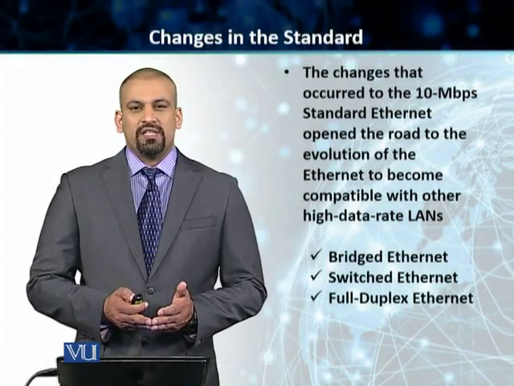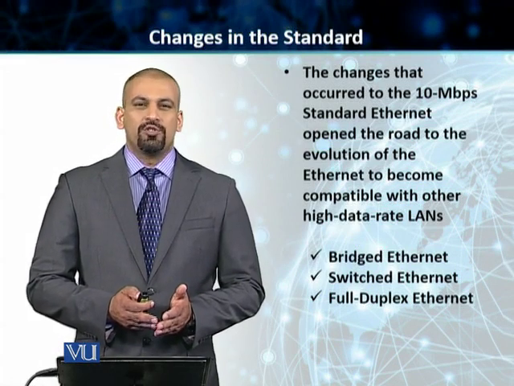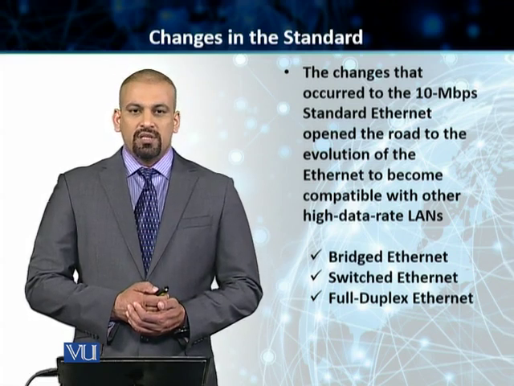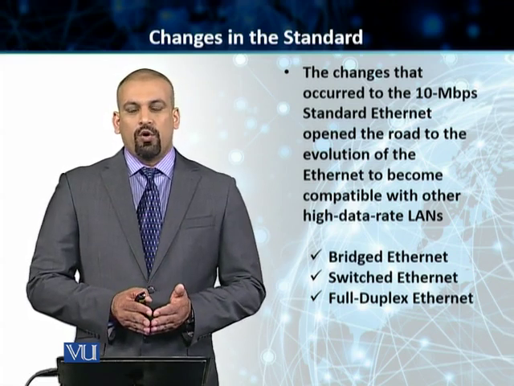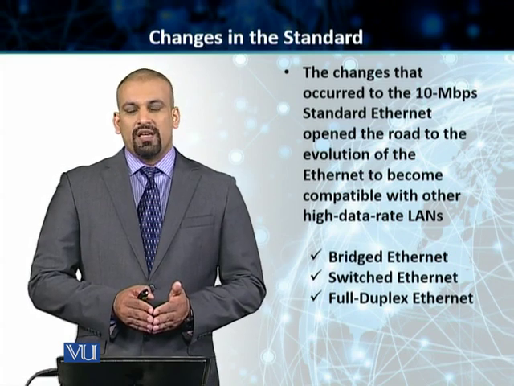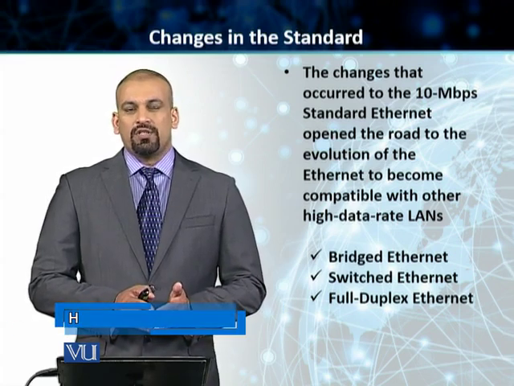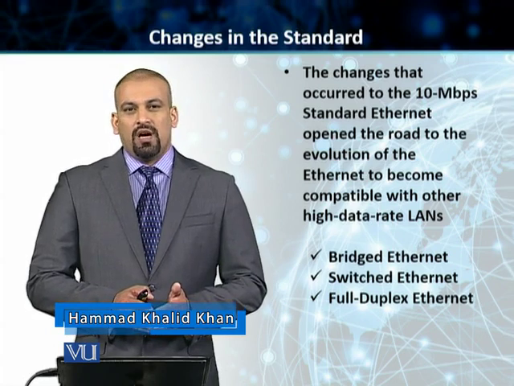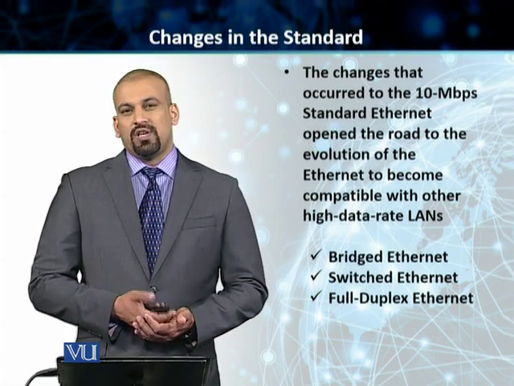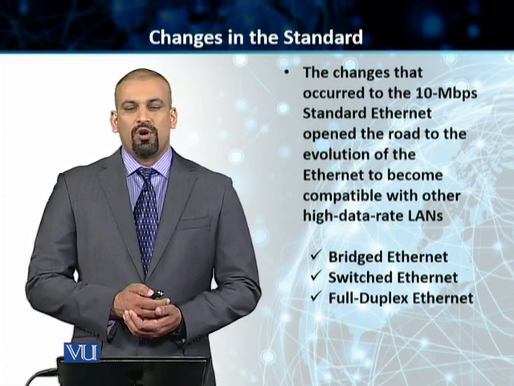We are talking about some changes in the standard Ethernet that paved the way for the faster variants of Ethernet. We talked about bridging — using bridges in a network, we not only allow each station to use more capacity of the overall link, but also the collision domain is reduced. Depending upon the number of bridges and the physical topology, we can reduce collision domains from a large number of stations to smaller chunks of fewer stations.